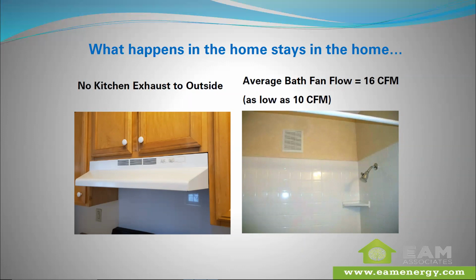They were using an in-wall product because they wanted to save the expense of penetrating their fire-rated ceiling and the cost involved with fire dampers and things there. So that's why they went with this very slim profile but very weak fan with very, very narrow ducting. ASHRAE 62.2 is going to look for 50 CFM intermittent out of a bathroom fan minimum in order to be able to clear that air. In this case, we were getting tested out at an average of 16, but really as low as 10.